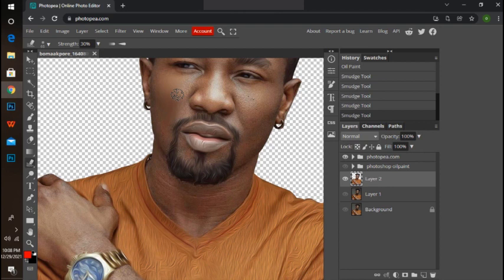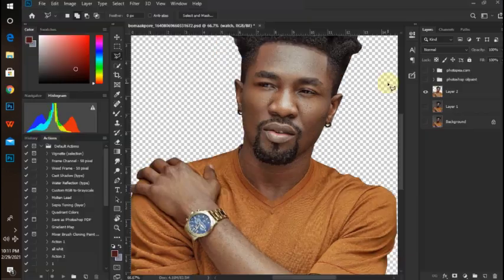So you can decide to smudge your picture here. The same step you'll be taking on your Photoshop, that same step you'll be taking here also, but I prefer using my Photoshop to do the rest. So let's jump straight into Photoshop and continue from where we left off.